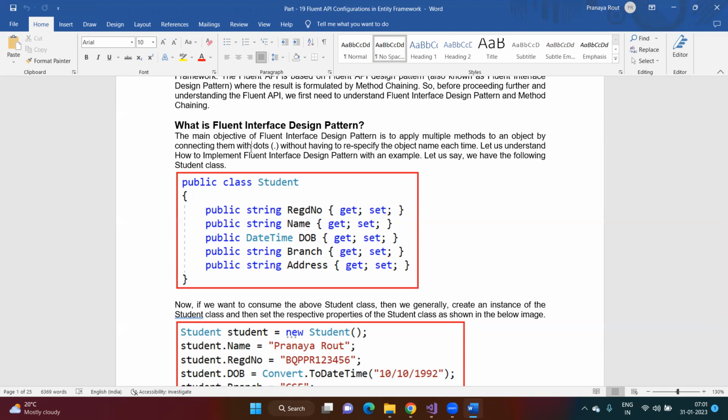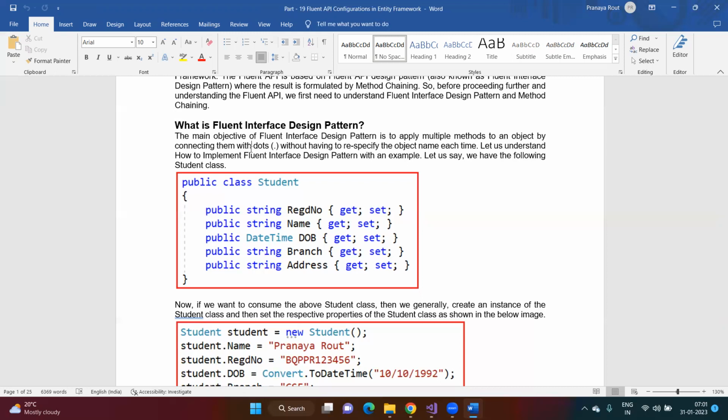If I want to consume those 5 methods, what is the process? First I need to create an instance of that class, and then by using the instance and dot operator, I can call the method. And in this approach, while calling the method, each time I need to specify the object name, dot operator, followed by the method name. This is the approach we generally follow.